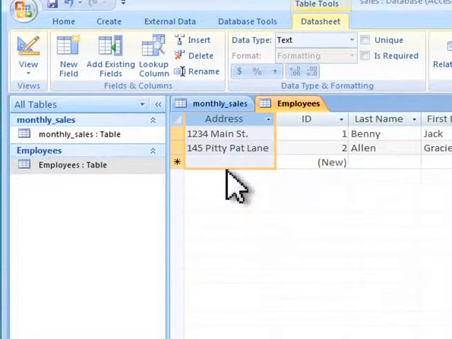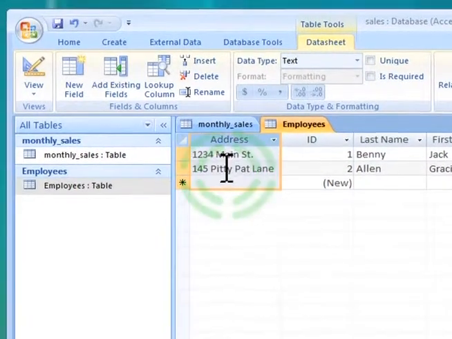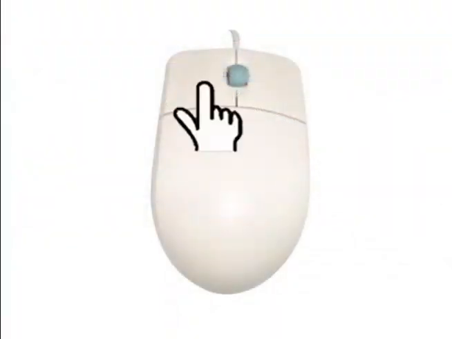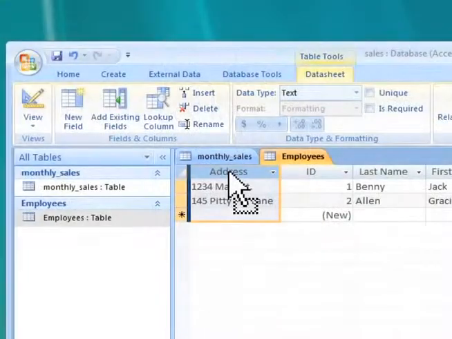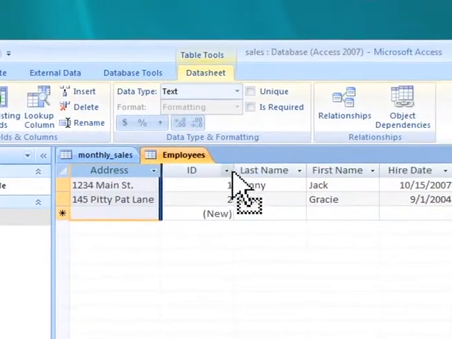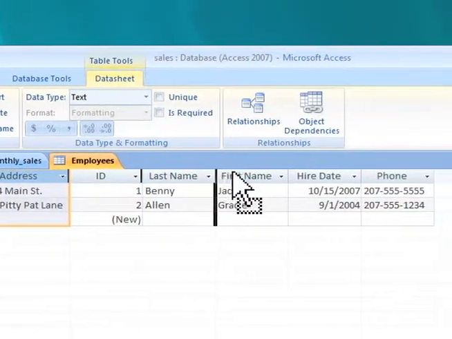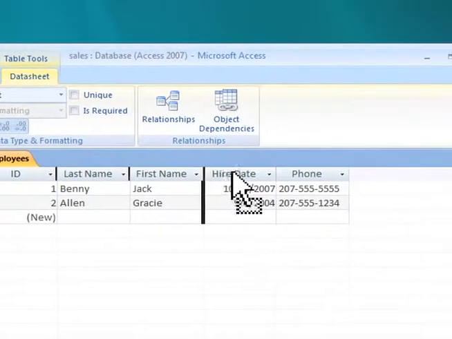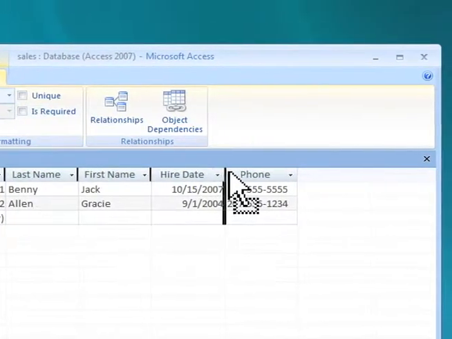You can move a column by first using the mouse to click the column header one time, and then by pressing and holding down the left mouse button. As you're holding down the left mouse button, you can move the mouse on the mouse pad to where you want the column to be, which in this example is right between the hire date and phone columns.